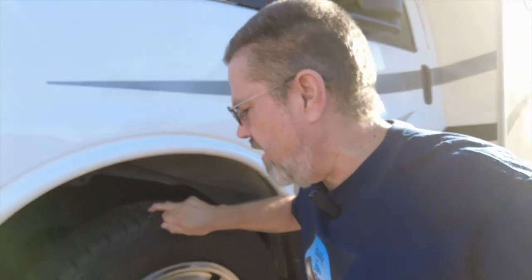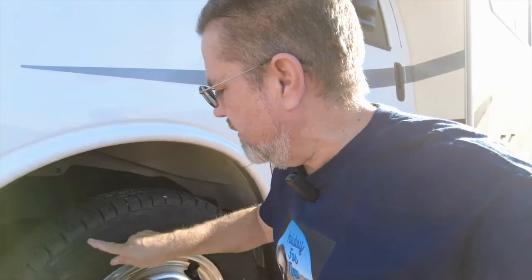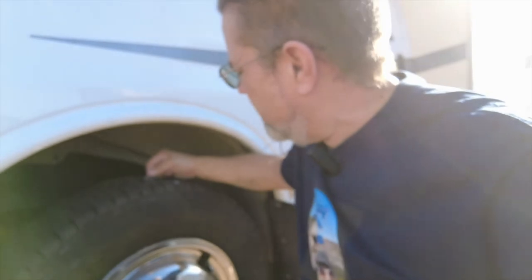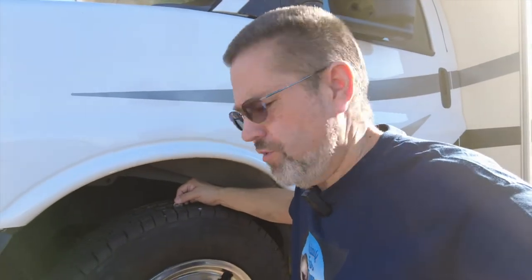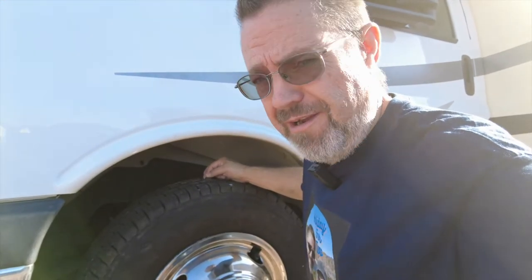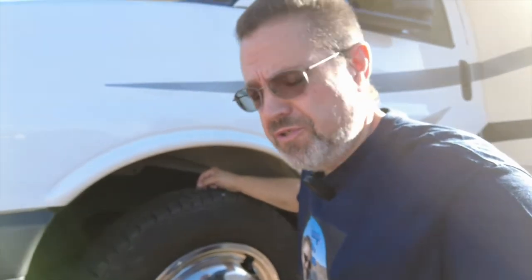Now I'm going to take the quarter and compare with a newer tire I had put on last year — this tire even still has the little fringe on the side. When I put the quarter down inside the tread, it comes up to George's nose — actually his eyeballs. The tread on these older tires is about half of what it is on the newer tires. George knows when you need to change those tires! That's a clear indicator of the difference between old and new tread depth.